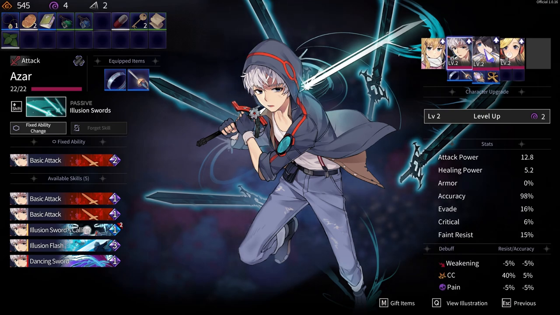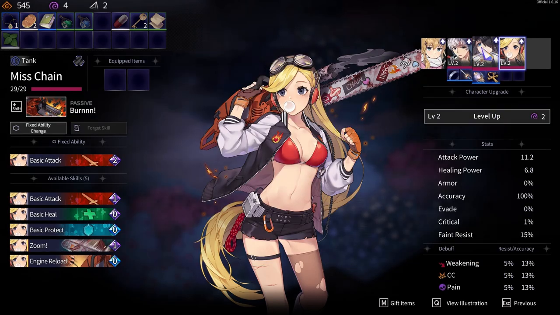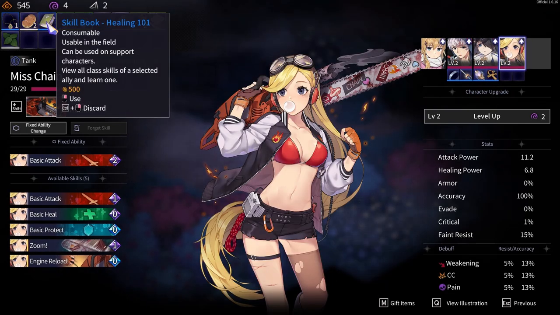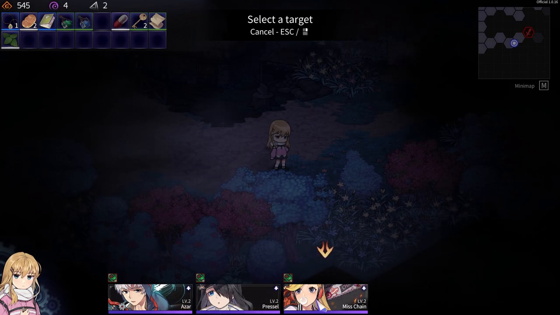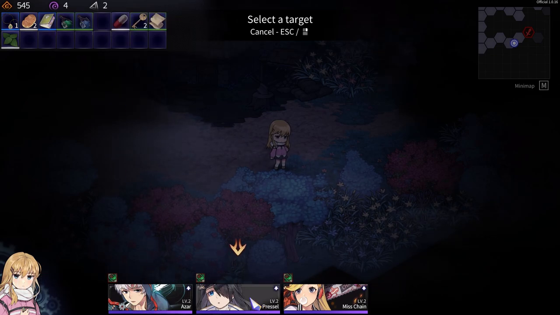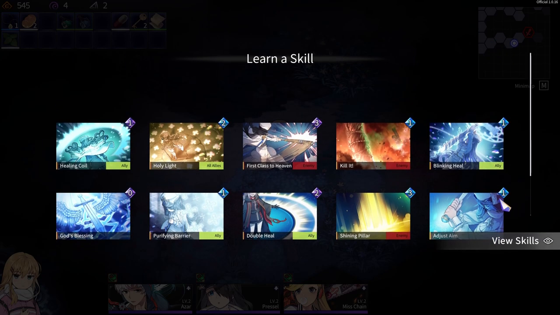Let's see. She was useful. You all class skills with a selected ally and learn one. Let's do that. Oh, who would be more useful? This guy? Oh, wait. Support. Oop. Ooh, that's a lot of skills. I don't know, there's only a couple skills, okay.